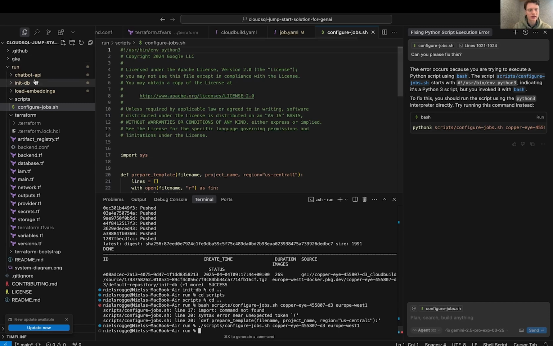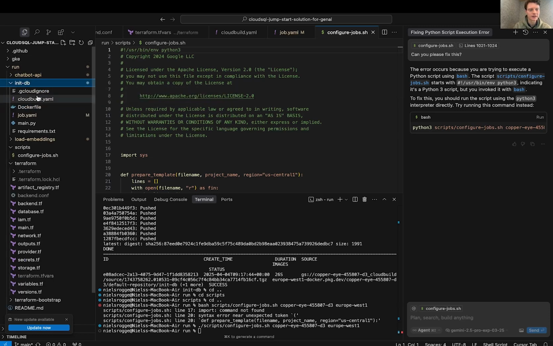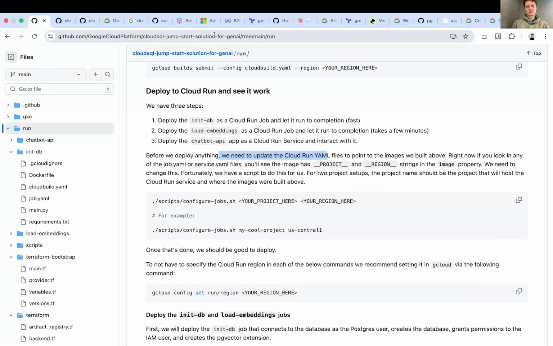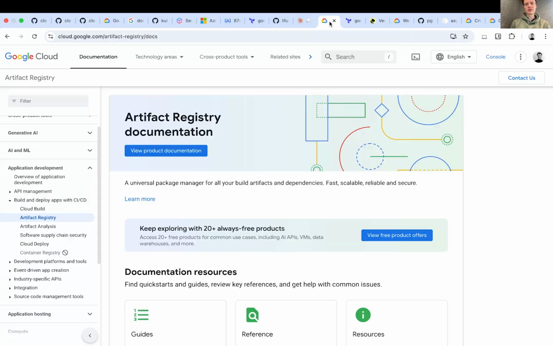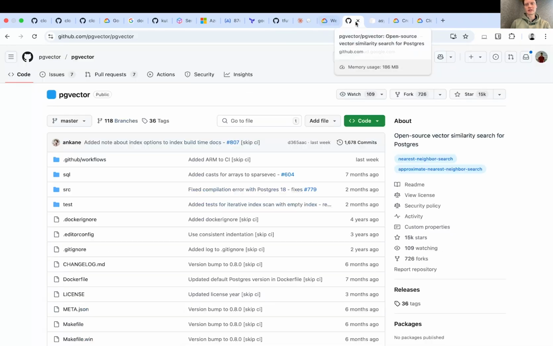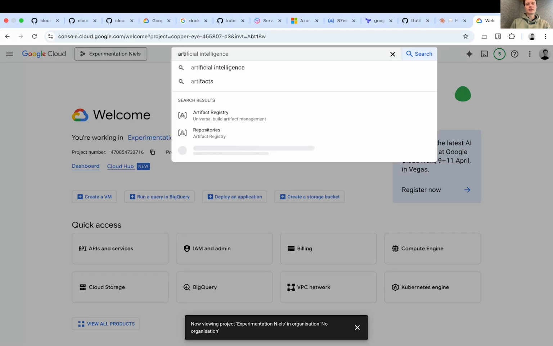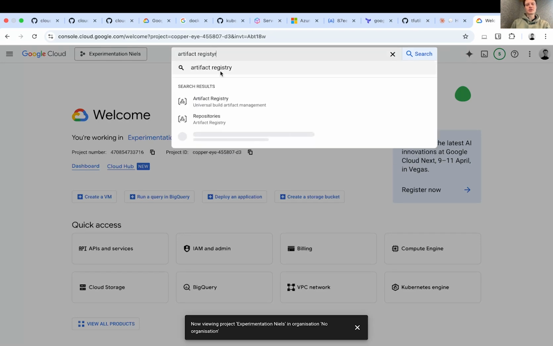Okay, as you can see, it has updated our 3 files and it has filled in the image over here. Great. Nice. So now we can actually execute our Docker image as a container on Cloud Run jobs. So let me show that. So the service we're going to use now, so maybe I have to close a bunch of tabs here because we have way too many. So as I said earlier, we pushed our image to artifact registry.